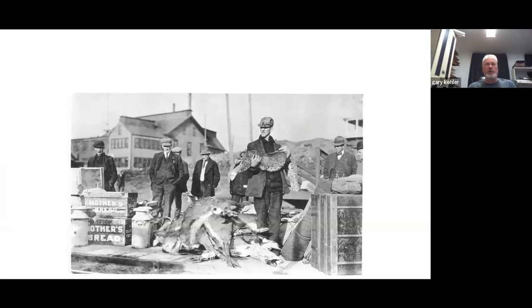This picture's pretty busy, and I can use it to cover a whole bunch of things. There are some more milk cans over there. I don't know that Mother's Bread was actually in those cases, but there's a lot happening here, aside from all the dead deer carcass skins. This should give the modeler many other opportunities for things to put on their station platform.